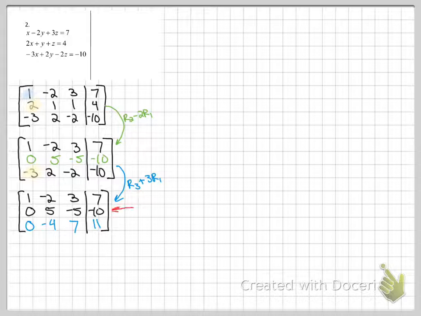If you look at row 2, 5, -5, -10, I can make that simpler. Remember, one of the things we've been doing is multiplying matrices by numbers. So if you think of it as division, that's fine. If I divide that whole row by 5, I am allowed to do that, just like I'm allowed to multiply that whole row by 5. When you're dividing, though, you write it as 1/5. So if I take 1/5 row 2 right now, and I write my new matrix down, I think it'll make the next step a little easier, but there were other ways you could have done it. You did not have to do that, but that's what I'm going to do to show you another way. Pause your video. Do 1/5 R2.